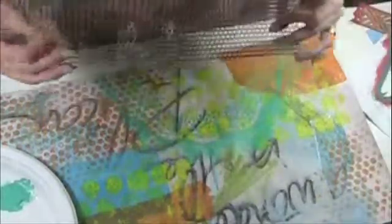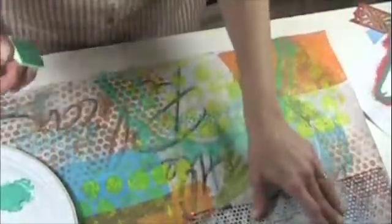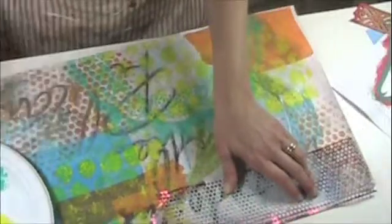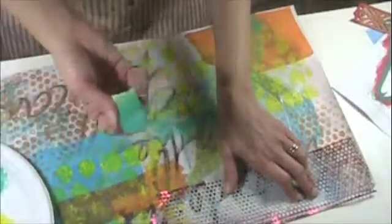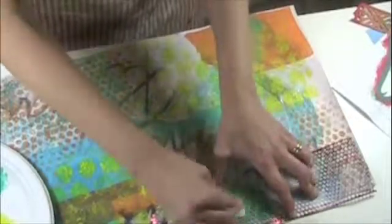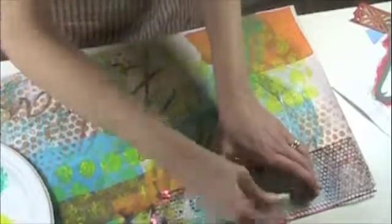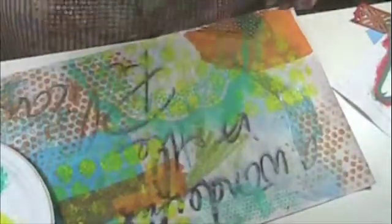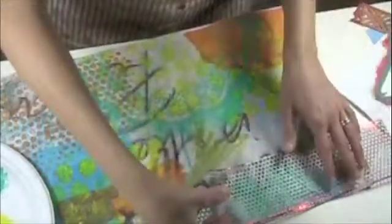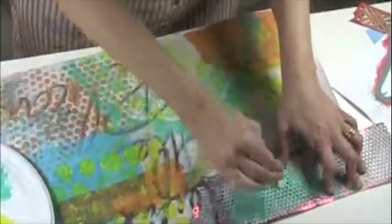If you use this with the circles in it, you do it the same way. You hold it down like that, get some paint on your sponge, and just kind of bounce up and down on it. And you can see those great circles. Now there the paint got a little thick, but that's okay with me. I don't mind if it gets a little bit messy. Because after all, it's just part of the layers, right?